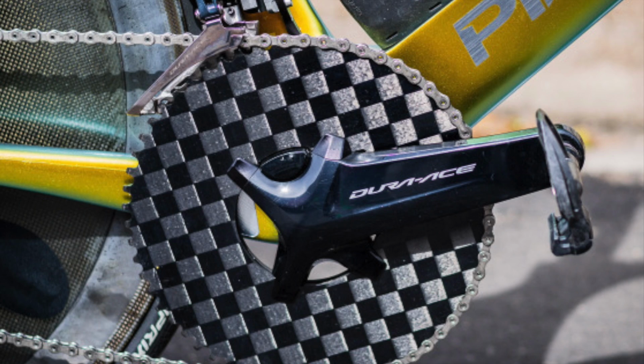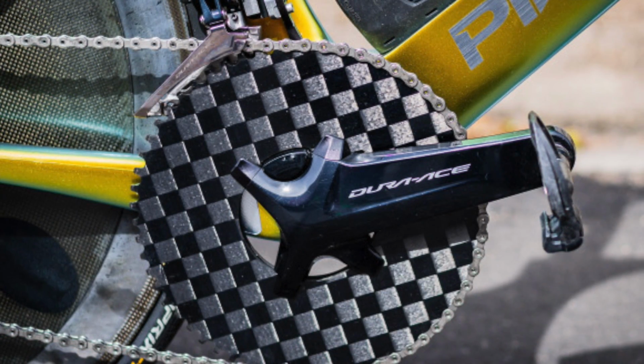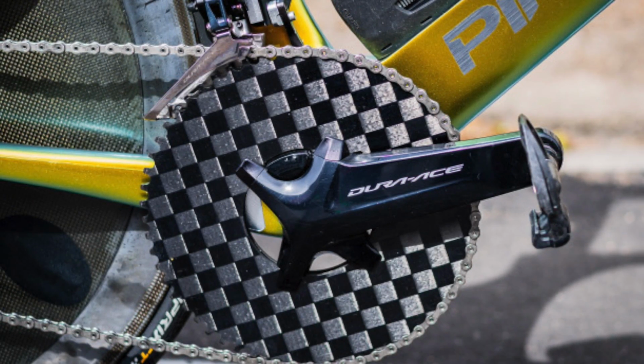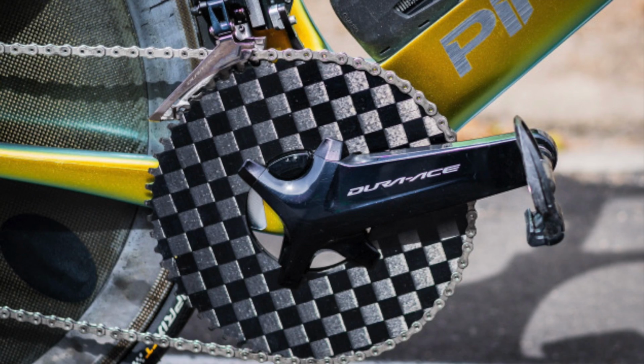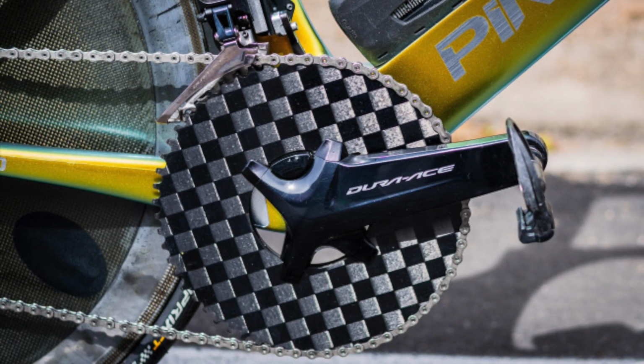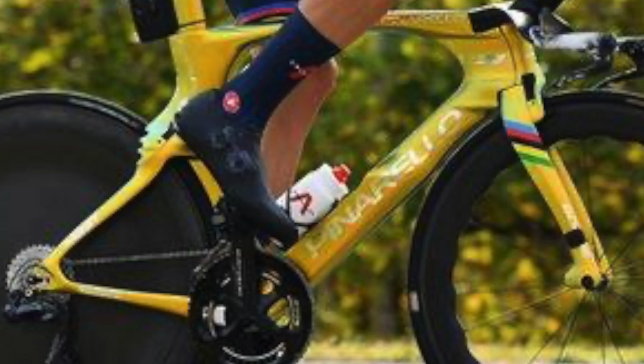But during the opener, he opted for a monster 60 teeth chainring that was fully custom made, as you can see, with a Dura-Ace crank sealed onto it, making it stand out a bit more as an aero option, having no openings all around the chainring to make wind go through it much better. But for some reason he used a regular Dura-Ace chainring that we see very often in the pro peloton. I'm not sure about that, but post your theories in the comments why this is so, because I'd like to hear what you think, because this does not make any sense to me about this decision.